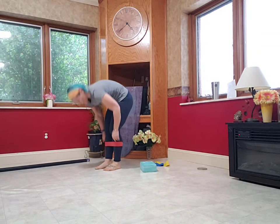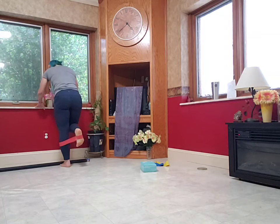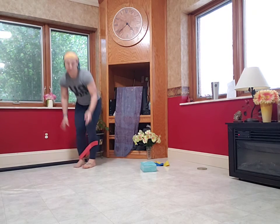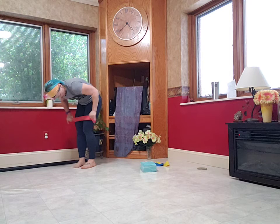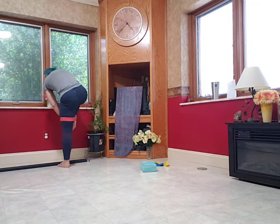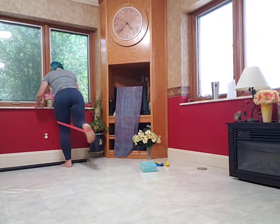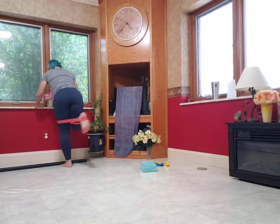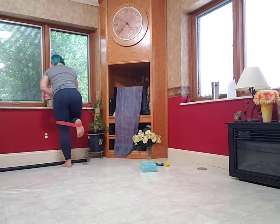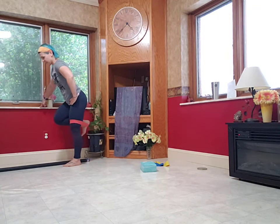take that band either to your calves, and you can find a wall. Then take it to the bottom of your right foot. You'll push it back. For most intensity, take it up to your thighs. And this takes a little maneuvering, take that right foot behind your right foot, push back and bring it in. So try and keep pushing with your heel, keeping that foot flexed. Push and in, push and in, push and in. Keep your core engaged, shoulders relaxed.